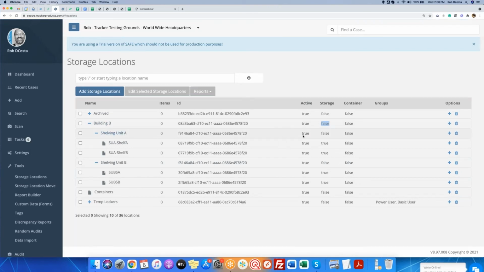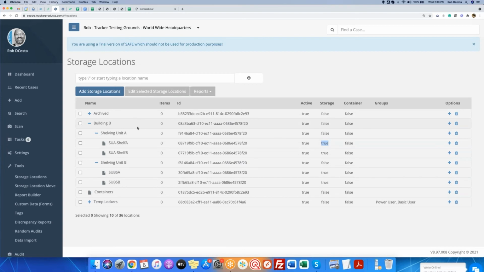In shelving unit A, that's active, and you cannot store things there. We've done this because you want to force people to store things underneath of there on shelf A or shelf B, or in shelving unit B under sub SA or sub SB. Those are active and you're allowed to store things there.